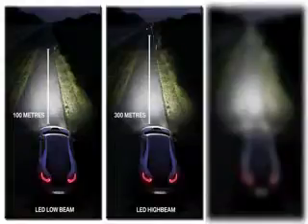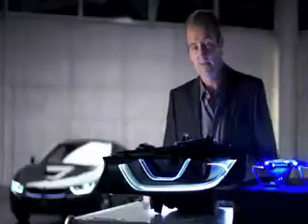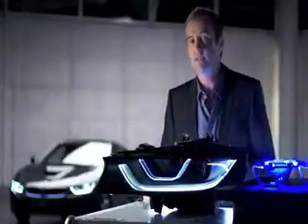While this unit creates a light pleasant to the human eye, it produces a focused light spot with twice the visibility range of a conventional light. Its brightness is five times higher than its predecessors. At the same time, it uses less energy and its light emitting surface is a hundred times smaller.